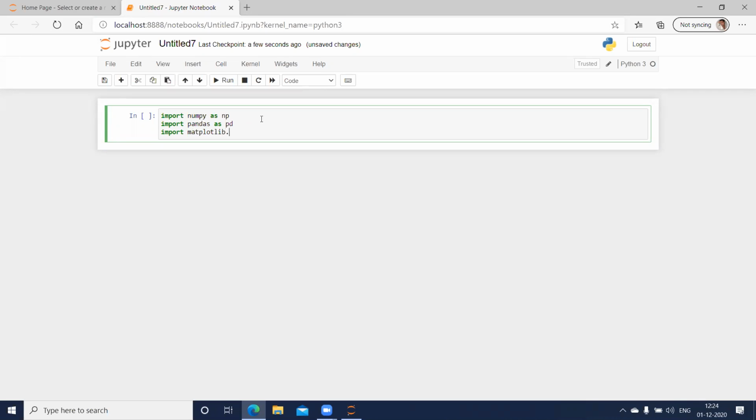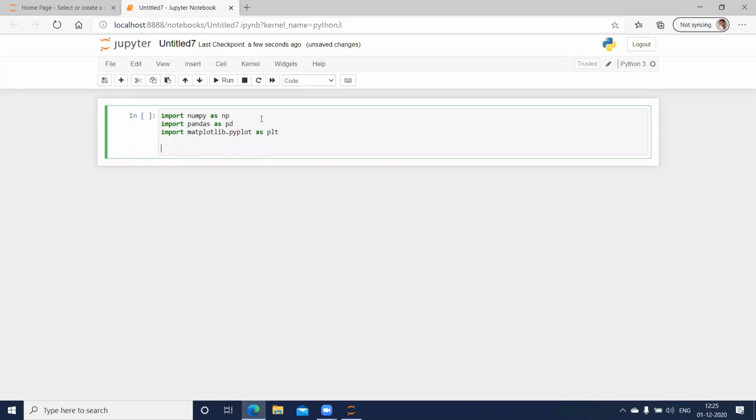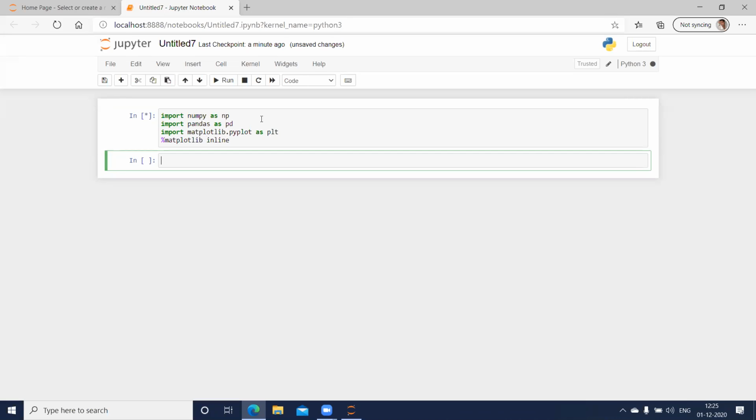Now in this I want to include the pyplot, so it will be matplotlib.pyplot as plt. Okay, and let us write one more, that is inline. So percent sign matplotlib inline. Okay, run this. This is done.